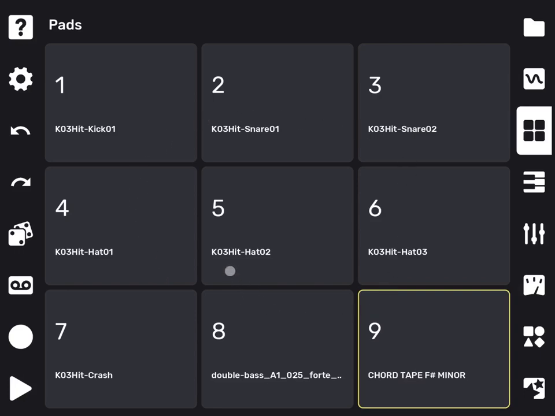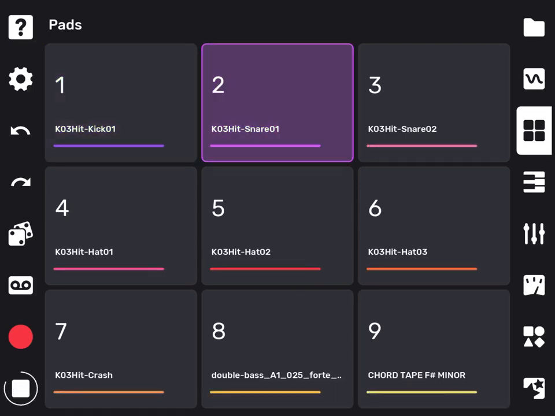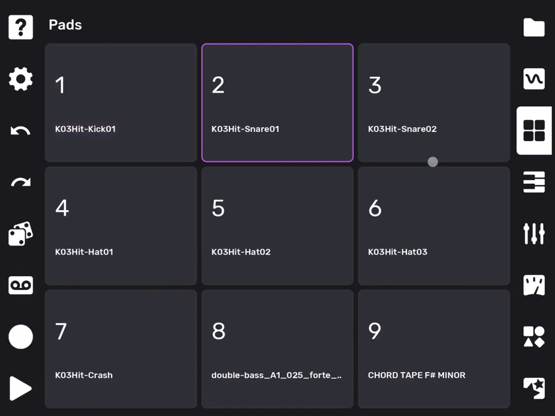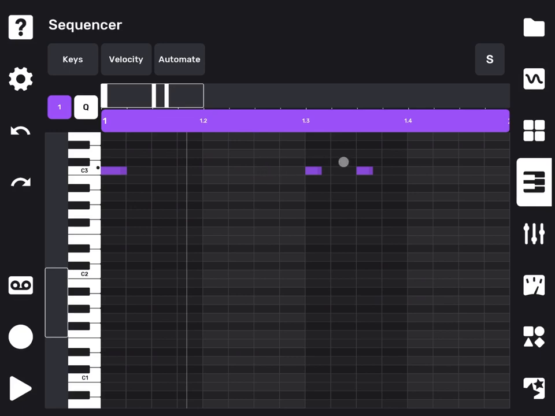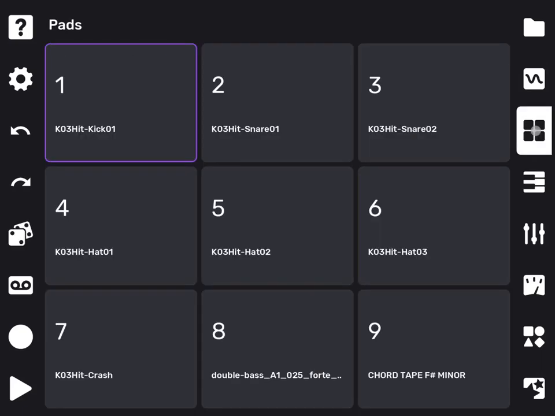The other thing that is useful to know in this pad screen is that you can record your performance. So let's click the record button and then play. Okay, I stopped now, and if we go to the next screen, which is the screen related to the sequencer, you can see actually that the performance has been recorded for pad number 2 and also for pad number 1. But we'll come back to these next when we look at the sequencer view.